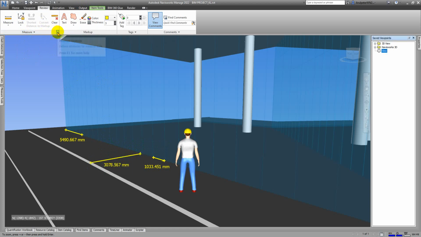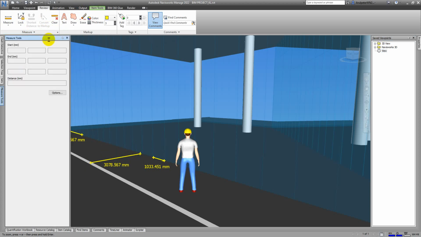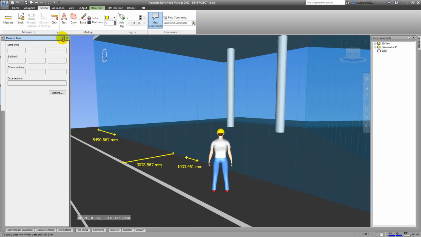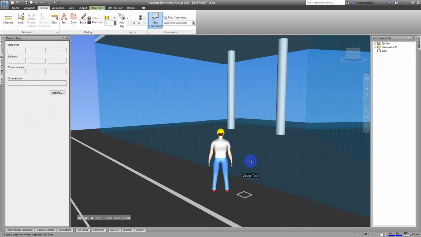Right now, I'm going to click the drop-down of the Measure option. When I click, this will pop up the dock-able window, and I'm going to pin this window. Now I'm going to make another measurement, Point to Point. This will be the z-axis.